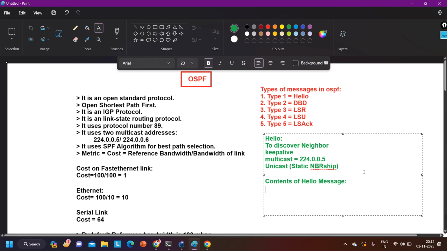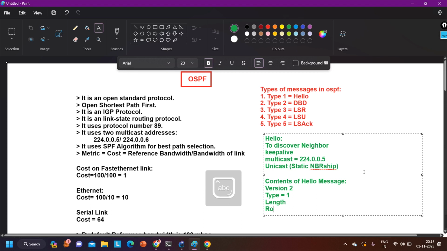This hello message will carry information of version, which version of OSPF we are running on the router. So the version will be 2. After that, type of message. This is type 1 message, so there will be information about type, that it is type 1 message. Then there will be information about the length also.